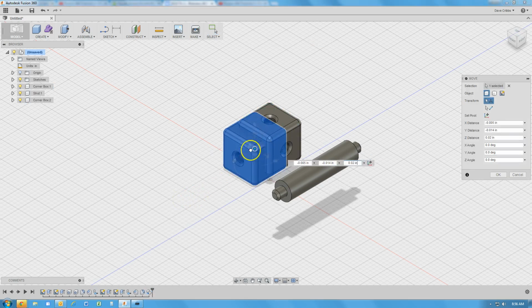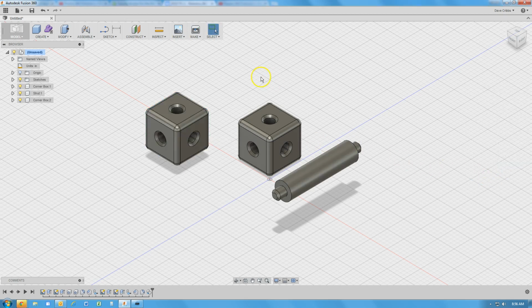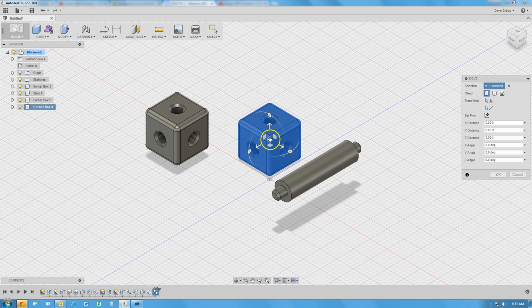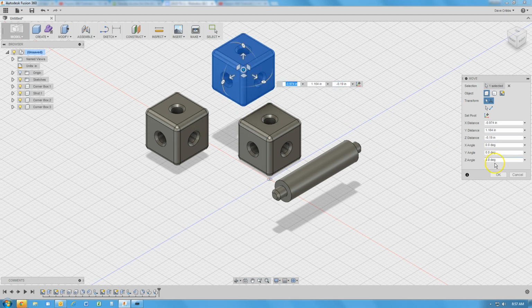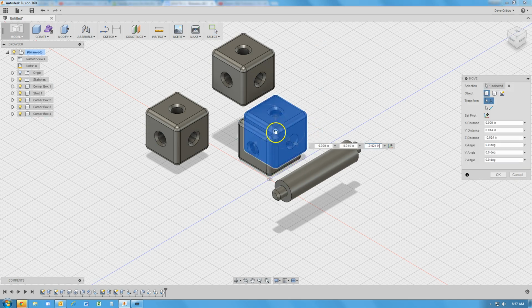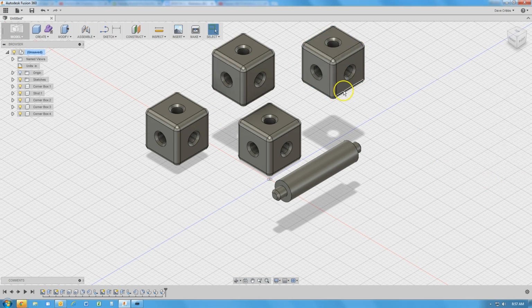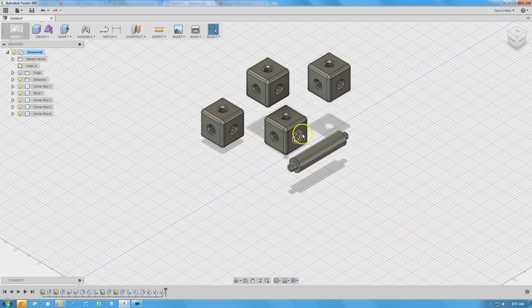I'm going to grab the center of this thing and just move it away and hit OK. I'm going to go ahead and create a couple more of these and hit paste again, move it away, hit OK, right click, paste, move it away. Eventually we're going to need 8 of these cubes. I don't want to put too many things on the workspace all at once. But that's how you can copy and paste objects. And you can see it's corner box 1, 2, 3, and 4. Different instances of the same box.